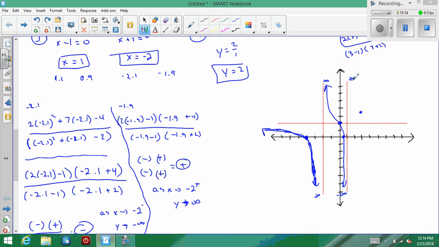Over here, I'm coming from +infinity when I'm close to the asymptote, and then I'm going to go through this point and then continue on to x equals +infinity. So I'm going to go down and go through that point and then be guided by the asymptote. And now I have my graph. Okay, so you're plotting your points, you find another point if you need to, and then you use those points and the asymptotes to guide your graph. Okay? And now we're done.